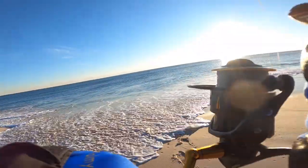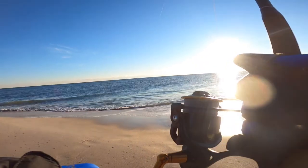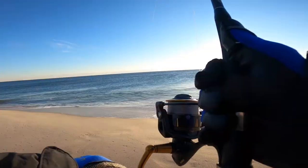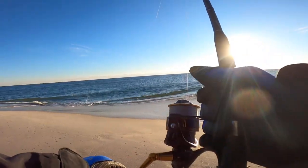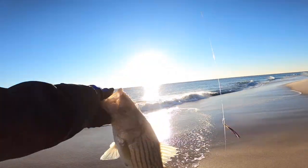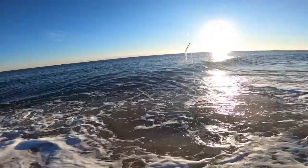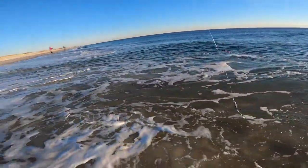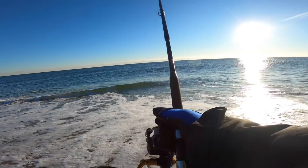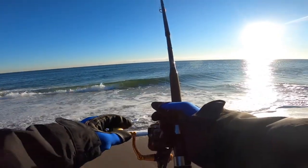Oh, that's a good fish — first cast on this next spot! I literally just moved and this fish hit it on the drop. Gotta stay on the move with these bass. The bite slowed down in that last area, so I moved maybe 100 yards down and this fish hit it right on the drop. Staying on the move, casting out that diamond jig. Back to the Tsunami sand eel — basically I'm throwing the diamond jig out to reach fish far, then switching to the Tsunami sand eel to work fish that are closer. That's the plan right now.